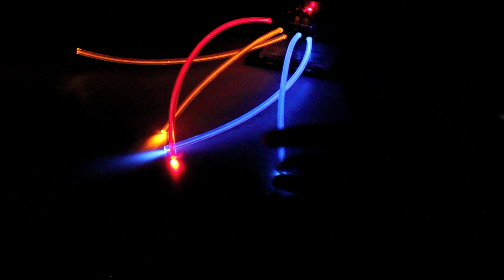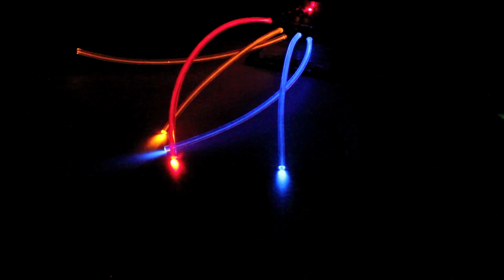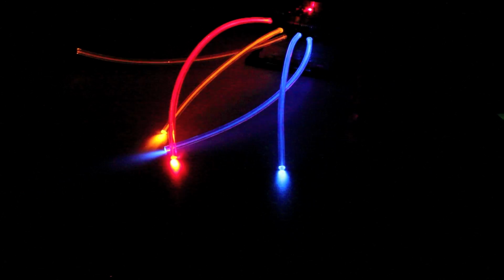So we can see that quite a bit of the light is actually transmitted through these pipes, and we could see some pretty cool projects made with this stuff.